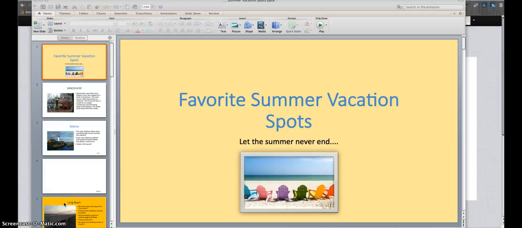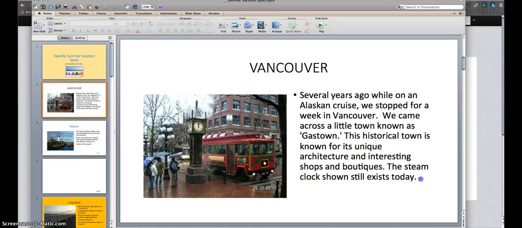By clicking that Open in PowerPoint button while I was in the online version, it has now launched this PowerPoint into the full desktop version, giving me all of the features of PowerPoint. I'll have more tabs up here, and more bells and whistles than I would have in the online version. You can do this, your students can do this as well. However, when you make changes, if you start to add anything to your PowerPoint, how does this save back to the online version? Well, if you were to quit right out of this, it would ask you, do you want to save any changes? And it will automatically save this back to the cloud, back to your OneDrive.